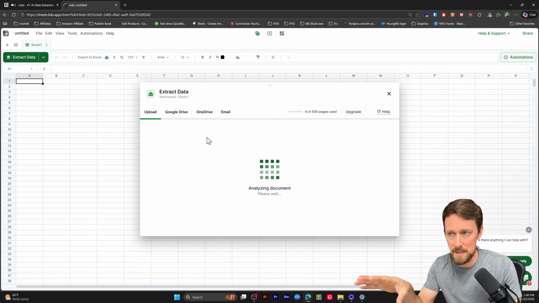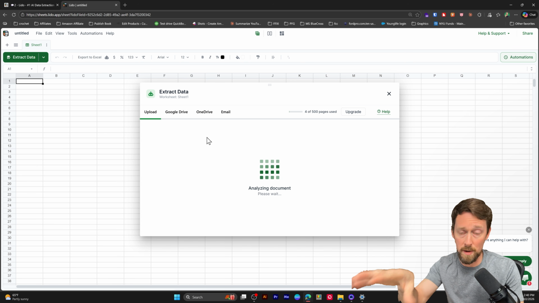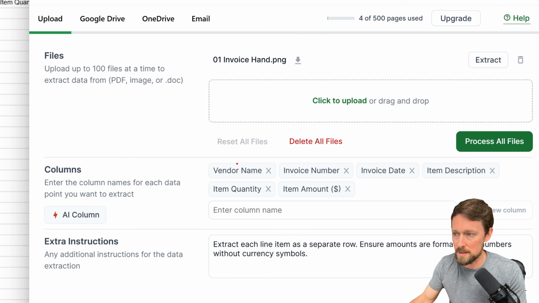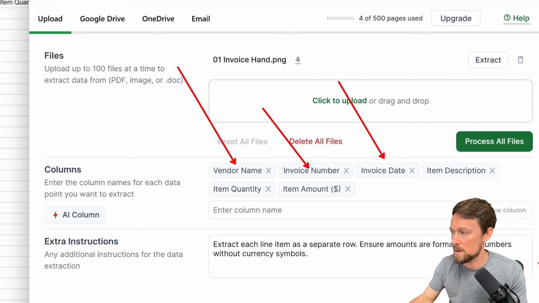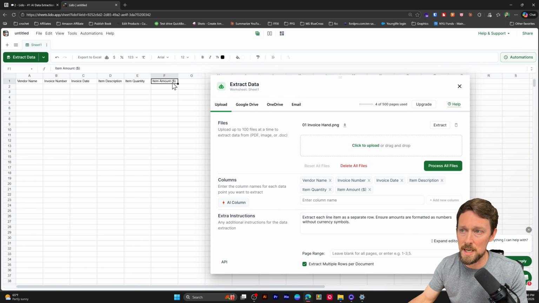Now, when you put it into this little dialog box, and you can do this from your computer, from your OneDrive, from your Gmail, whatever, it is going to automatically scan through here and see what it thinks that you want. All these things right down here. These are the column names that it's actually extracting from the data that it sees: invoice, vendor, invoice date, description, quantity, line amount, that sort of stuff. This syncs up in our sheet over here.